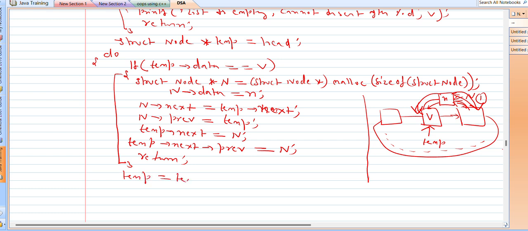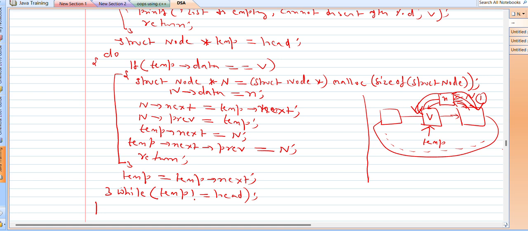Temp is equal to next of temp, and this is our do while loop. The condition is that we will traverse the loop until temp is not equal to head, right? After insertion we can also print a message.